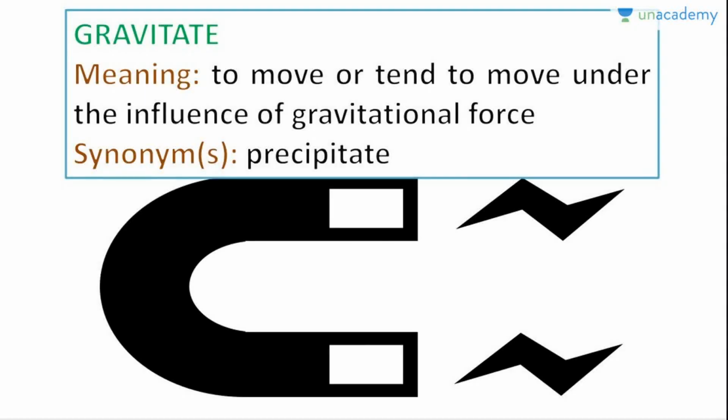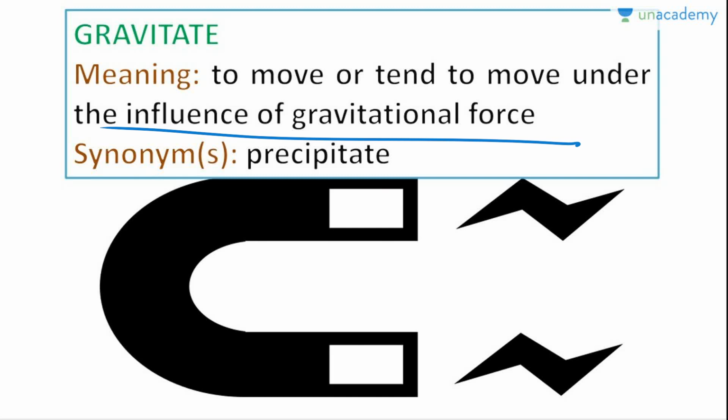Next, gravitate. As you can see, we have this magnet that we can see is attracting or gravitating things towards it. Hence, the word gravitate means to move or tend to move under the influence of gravitational force. Now, if you're thinking that this is too scientific an explanation, just remember that gravitate, let's use gravity as an analogy over here. So how gravity pulls objects towards earth, gravitate describes how people are pulled towards the things that they like. For example, little kids gravitate towards playgrounds, or someone who's athletic will gravitate towards sports, or someone with a nice voice will gravitate towards a singing career.